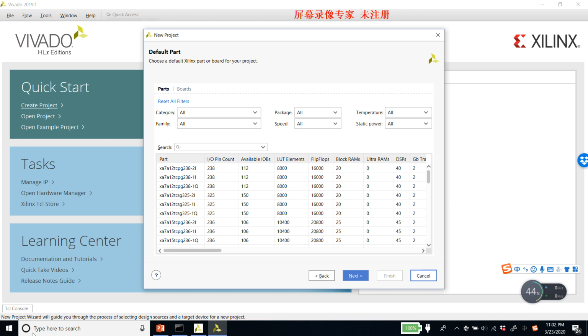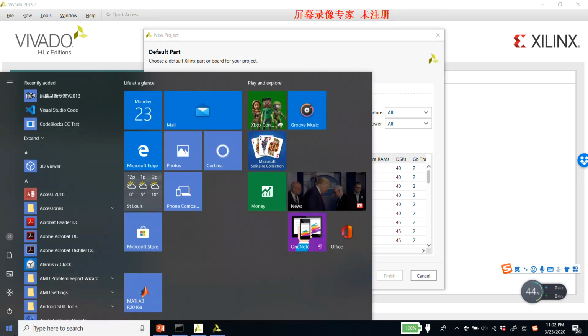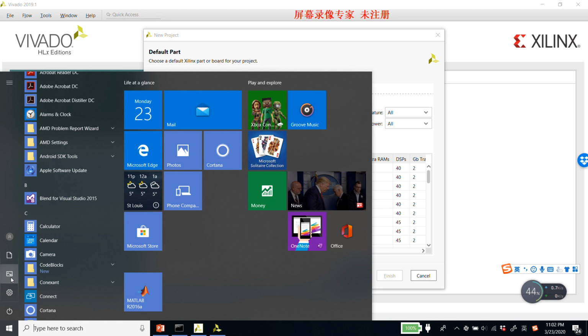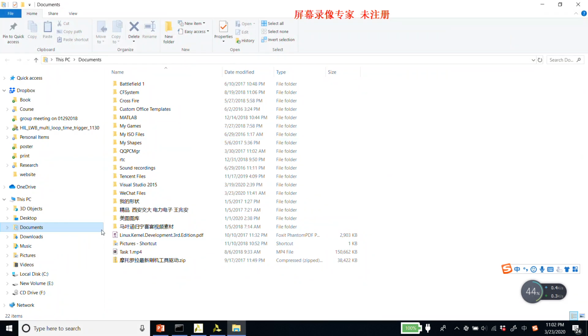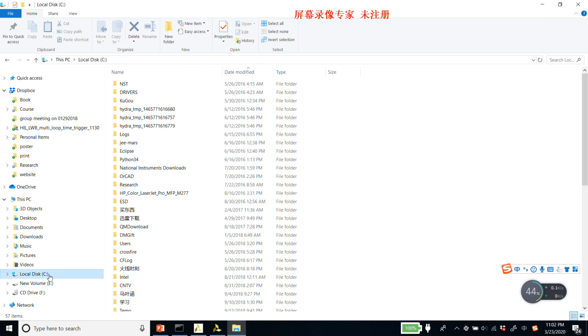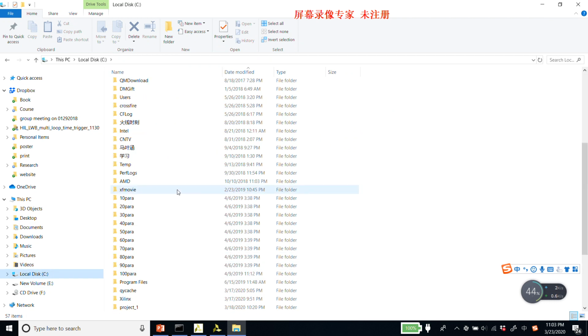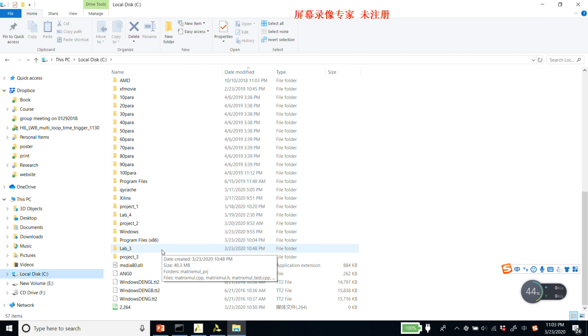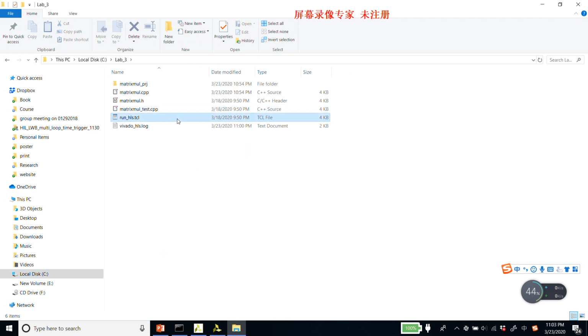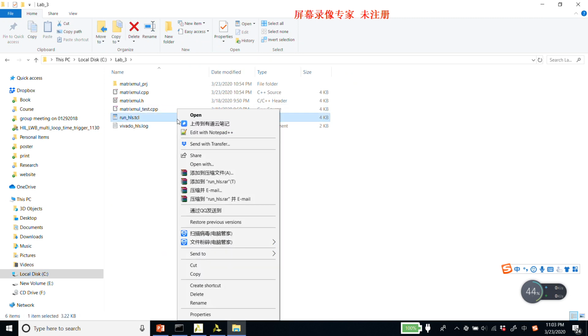So here let's go to our files to look at which board and also which chip we are using. Let's look at Lab 3 and look at the TCL file, which includes the constraints and the processor and board information.